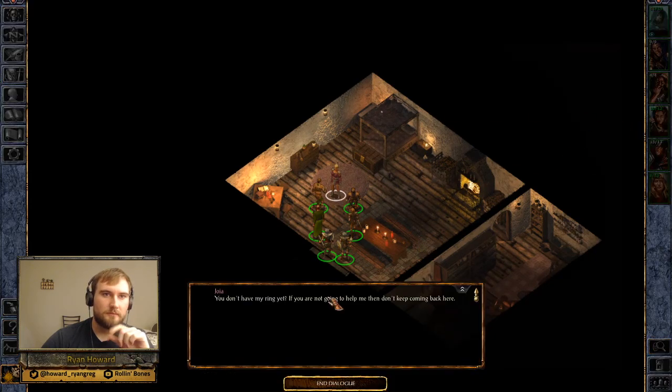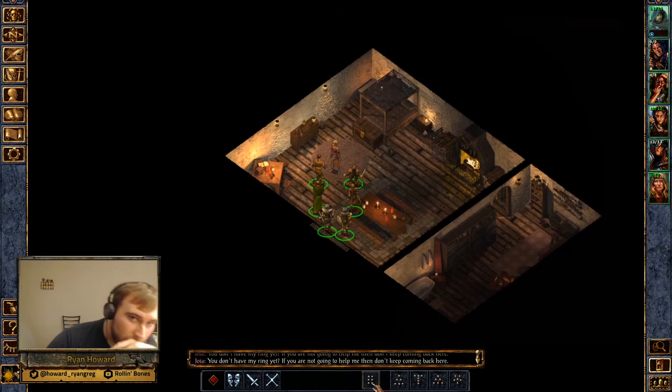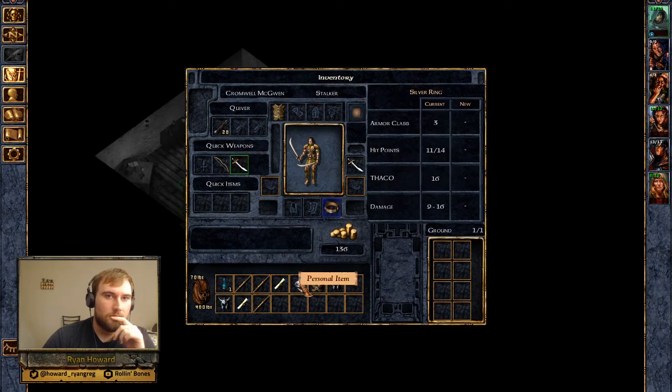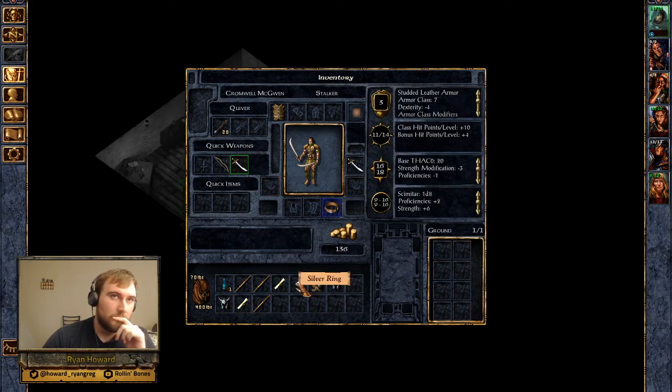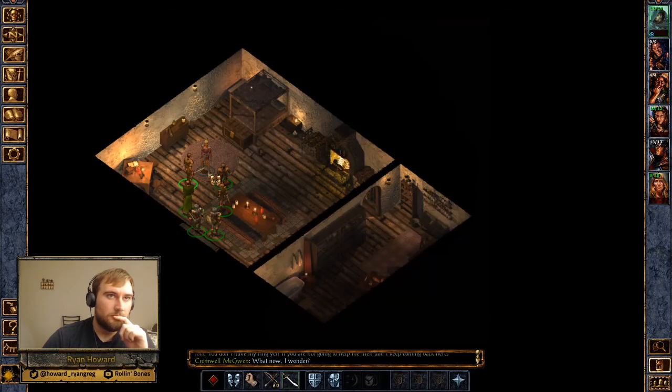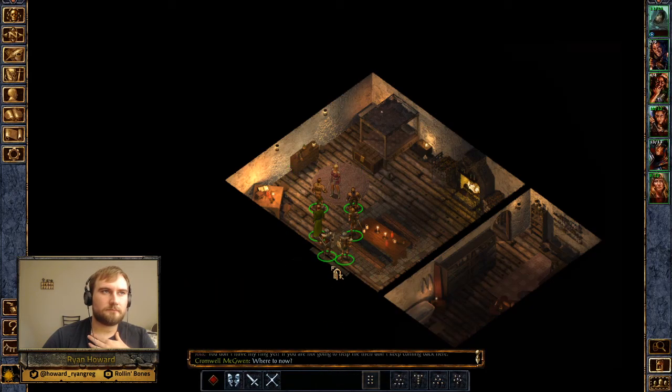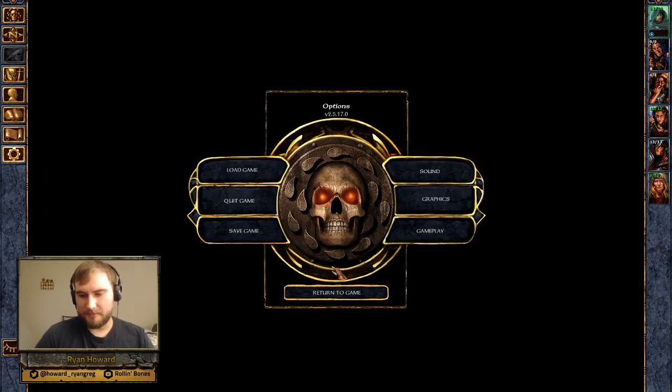Don't I have your ring? Yes? What now, I wonder? Thought that was a ring. Let's look this up. This is bothering me. Oh, it's a flame dance ring. That's why. That's the problem.